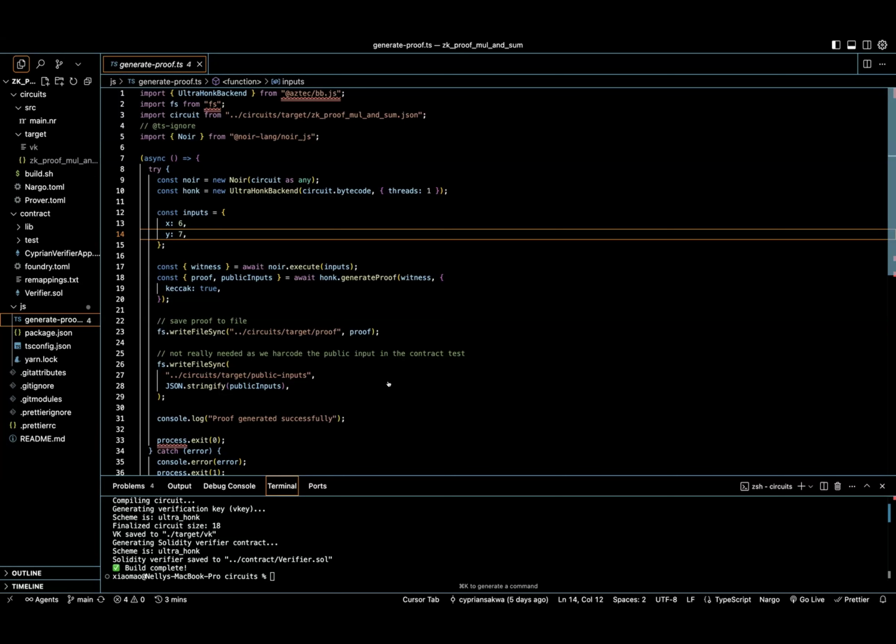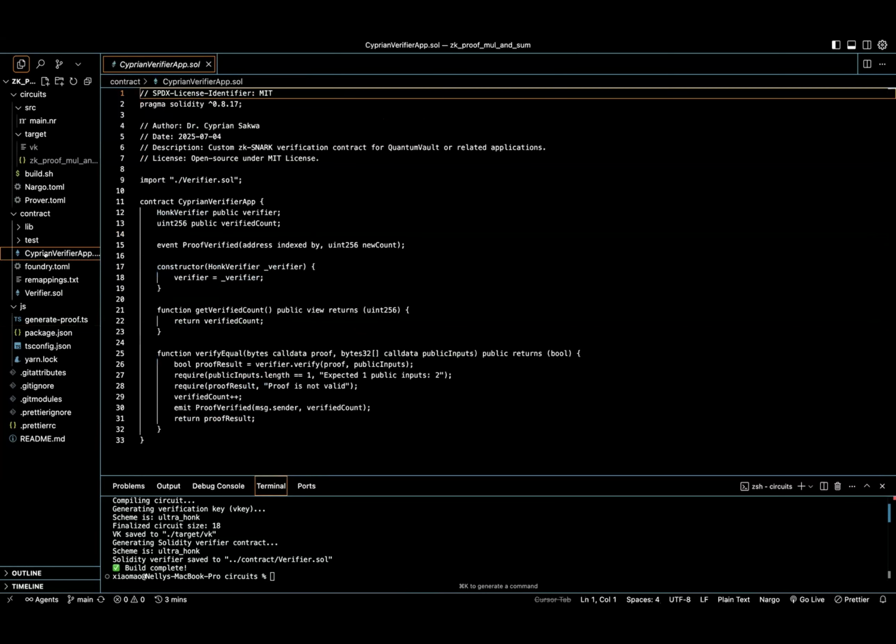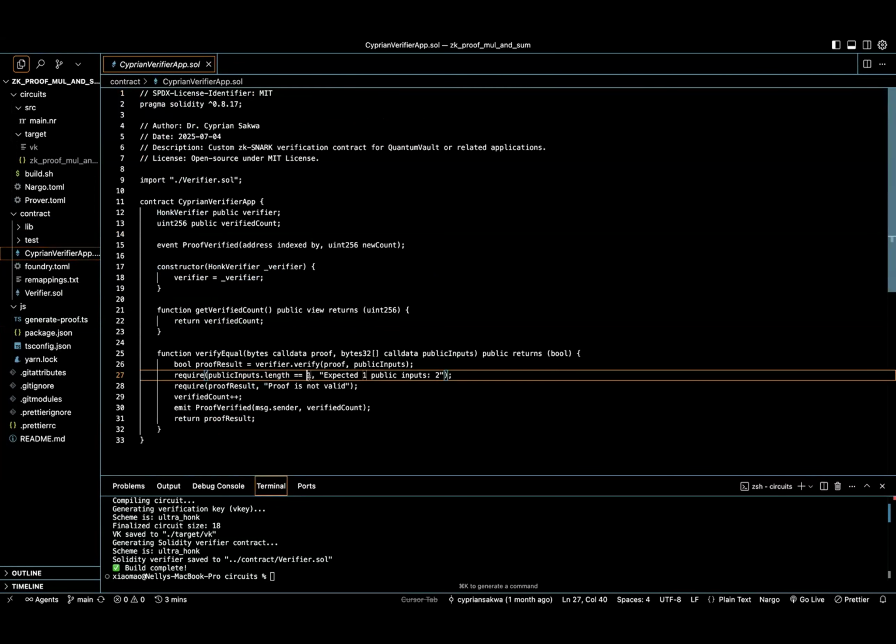So the other thing that we may again want to change a bit is that verifier app in the test. What we are changing there is how many public inputs we have. In our case here, our public input is just one, because the public output is just the sum.